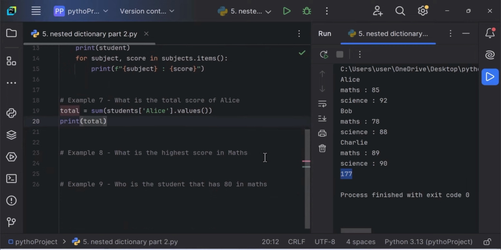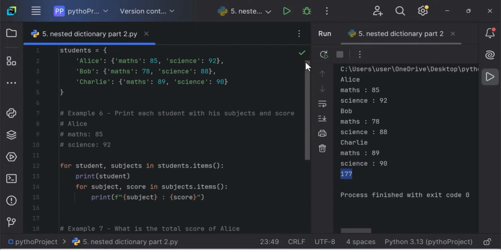What is the highest score in maths? That means we have to iterate through this dictionary and get the score for maths and probably store it in a new list and look for the maximum in that particular list.